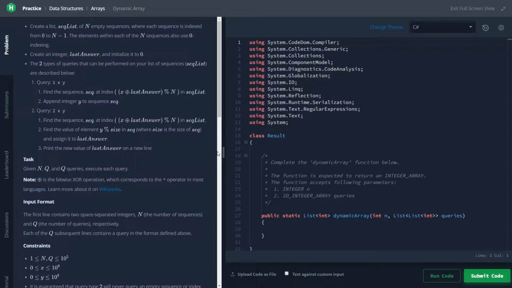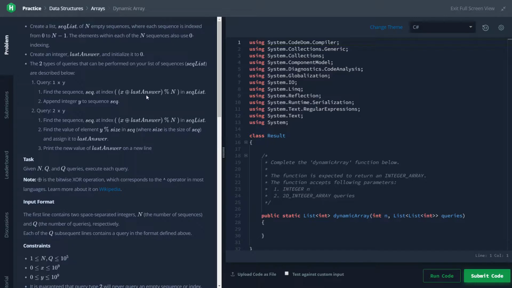First, we're going to be making a list of integers, and then we are going to be given queries, two different queries. The first query is going to be inserting things into our list of lists. The second is going to be retrieving things from our list of lists. And we're going to be keeping track of everything we retrieve, and at the end, we're going to be returning everything that we retrieved. So, a little bit more to it than that. You can see there's some pretty weird symbols going on here.